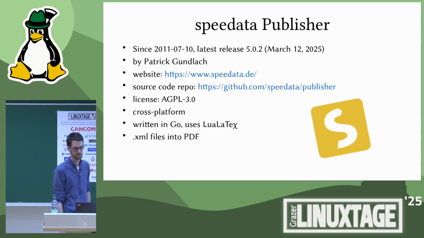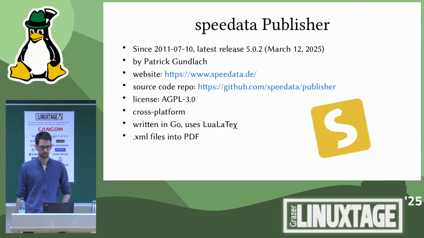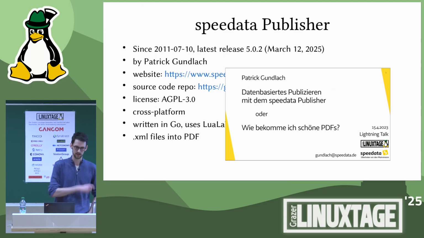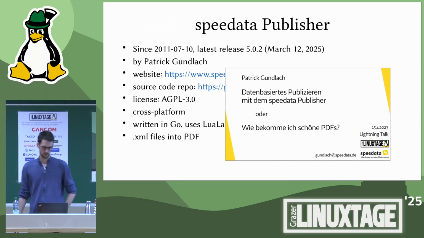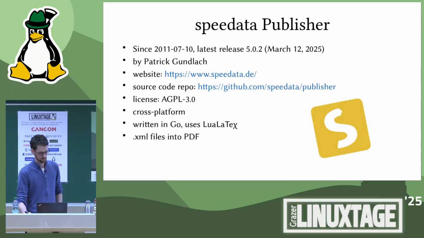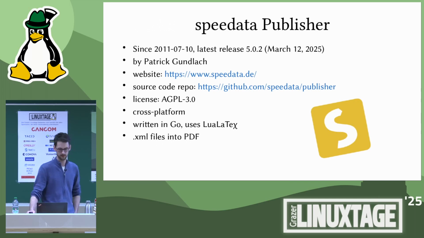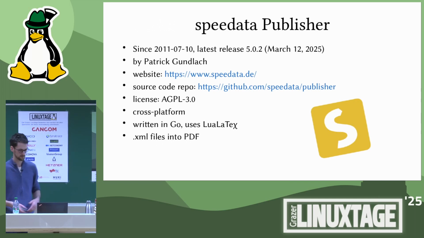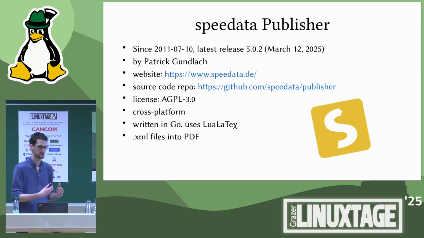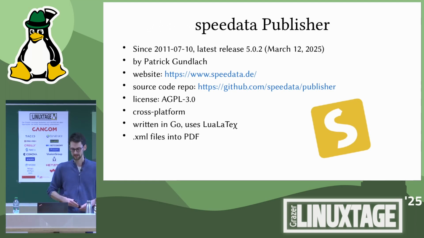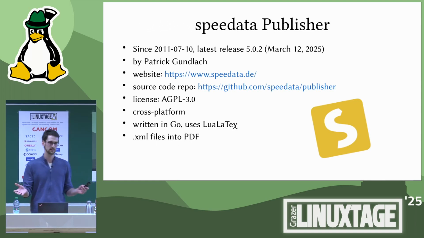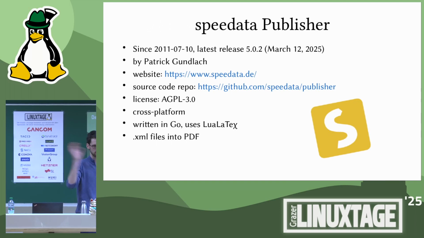Now, speedata Publisher. Speedata Publisher exists since 2011 and was written by Patrick Gundlach. He was actually here. He gave a lightning talk about his software 2 years ago. The software is released under the AGPL. It works cross-platform. It's written in Go. And actually, it uses a little bit in the backend the LuaLaTeX system in order to really typeset the text. The idea is you take XML input and generate a PDF.